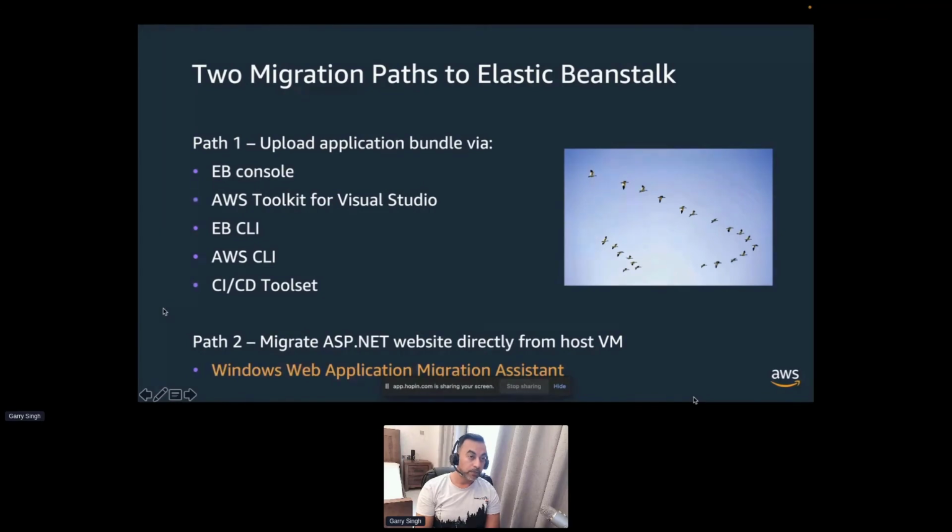Essentially, you get access to Elastic Beanstalk, and a whole bunch of other AWS services, and you can use that to push the updates to EBS. And finally, if you have CI/CD tool sets, you can make use of those to deploy updates to your Elastic Beanstalk application.